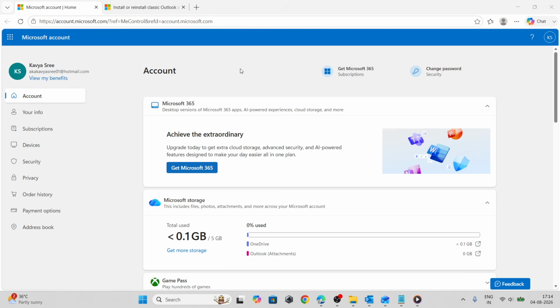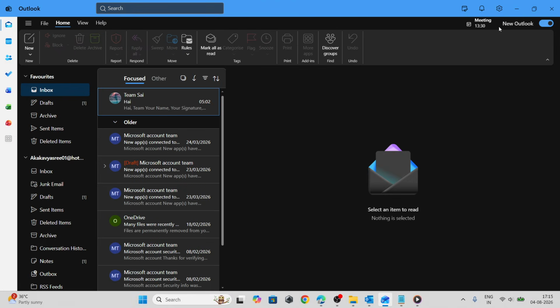In today's video, I'm going to teach you how to install Outlook Classic on Windows 11. If you want the traditional desktop version of Outlook instead of the newer app experience, this process is pretty straightforward. I will walk you through the main ways to get it installed. And I'll also show you what to do if the new Outlook is already on your computer and you want to switch back to the classic version.